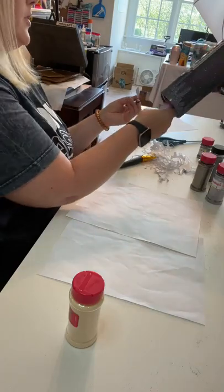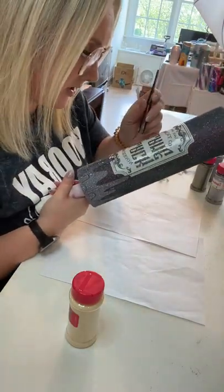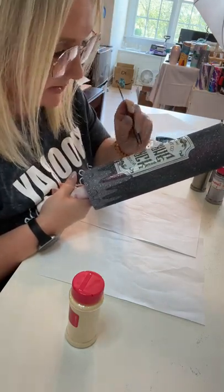Yeah, see, this is what my Cricut blade was doing because it's been cutting on it, so it's all sticky, and now my tweezers are sticky. So that is why it was important that I clean my blade.